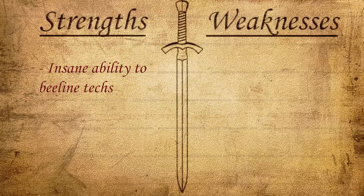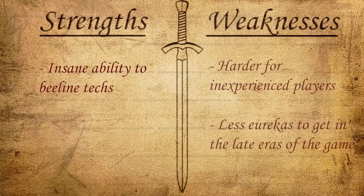As far as weaknesses: they are harder for inexperienced players who aren't watching guides or paying attention to the tech tree, because you'll still lose that 50% science per turn. That 50% science loss also becomes a problem in the later eras — specifically the information era — where the only ways to get techs are Eurekas from great scientists or spies. Unless you get lucky and get the great scientist that gives you Eurekas for all information era techs, it might take a while to slog through those. So later in the game you can have struggles, but if you get good great scientists, you'll be fine.